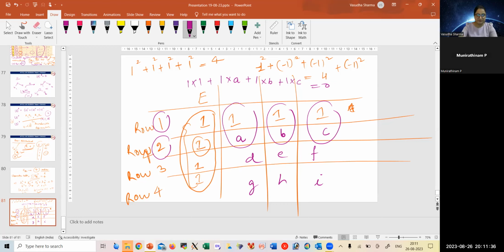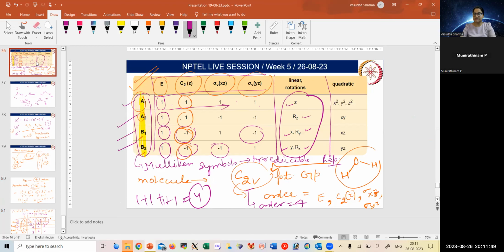That is why, for today only, you just go back and try this. Find out the A, B, C, D, E, F and G, H, I combination by yourself. We will just look at this one for now. Maybe in the next live session, I will take up 2, 3 more examples to make you understand the character table. So here, if you see, the first table is fixed.